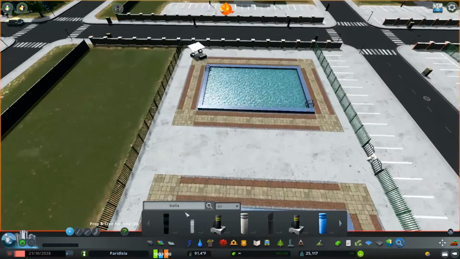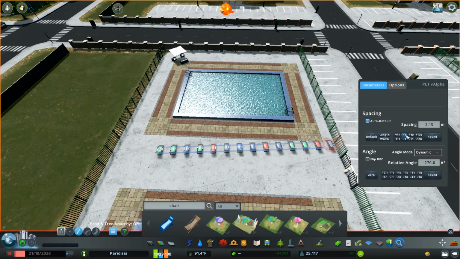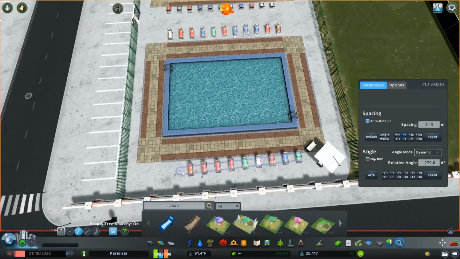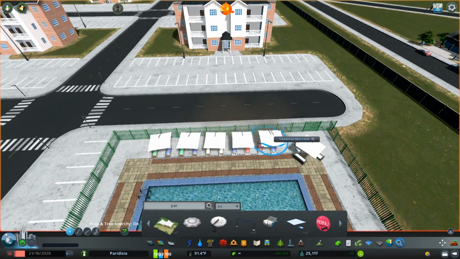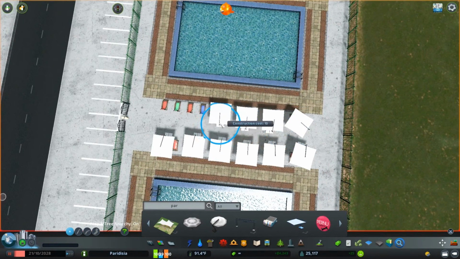I'm not going to sit here and continue to talk over this time lapse, because that would just be boring. So I'm going to get some music playing for the next little while, and that'll be it. You'll see the build, you'll hear the music.